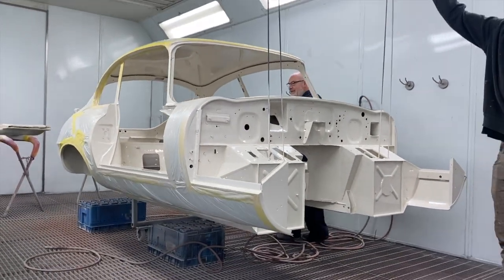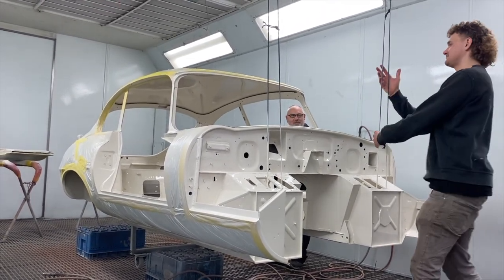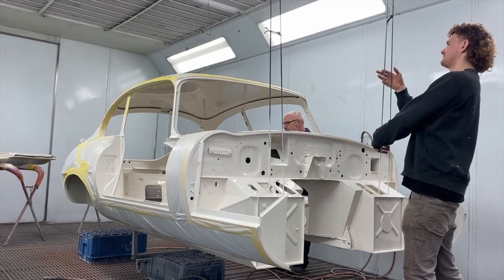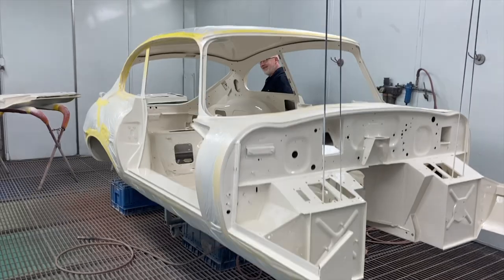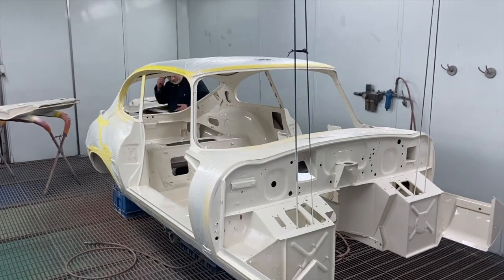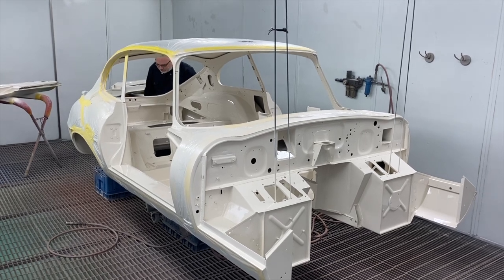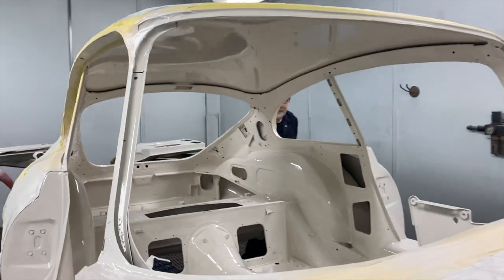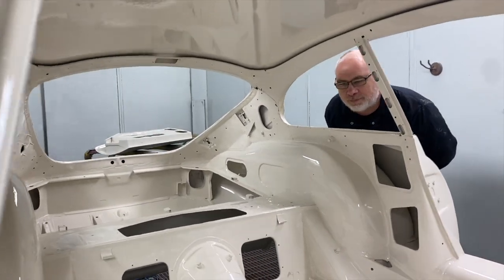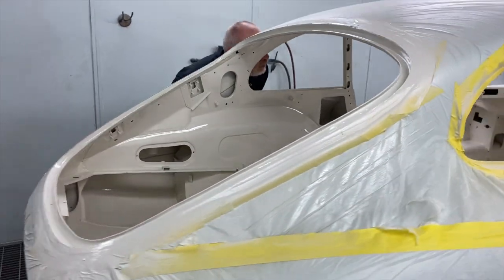One good thing. Can you play us a tune or not? I can edit in some harp there. So yeah, that's what we're gonna do. We're gonna get it out the booth now that Stan's played us a magical tune and crack on with the rest of the components. Lovely. Oh, yeah, you paint the roof as well. As well, the roof as well.